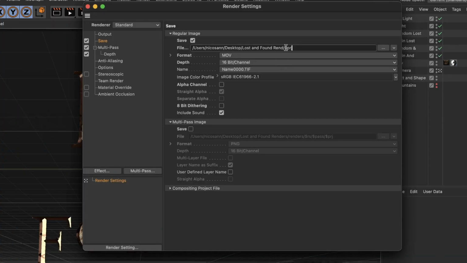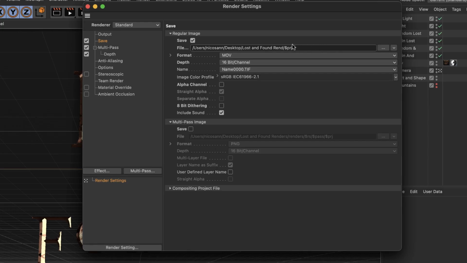I actually have a token here, and I created this token, which is going to be the name of my files inside of Cinema 4D. So one of the flexibilities that we have is that we can either create folders or file names inside our save paths by navigating there, or directly inside this file window that you see in the render settings dialog box.